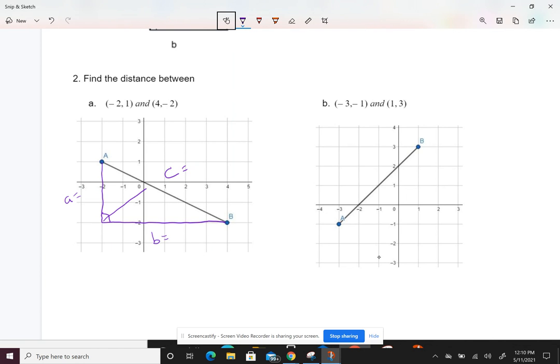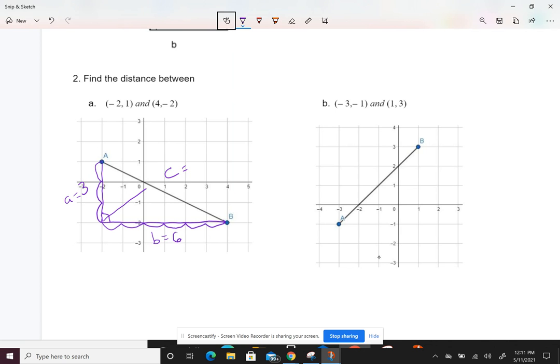With the right triangles, remember, I can find distance here because I can count. Vertical lines, we can always count. So A is 1, 2, 3. And then B is going to be 1, 2, 3, 4, 5, 6. Diagonally, I cannot count. You can't go, oh, this is 1, 2, 3. It only works going vertical and horizontal.